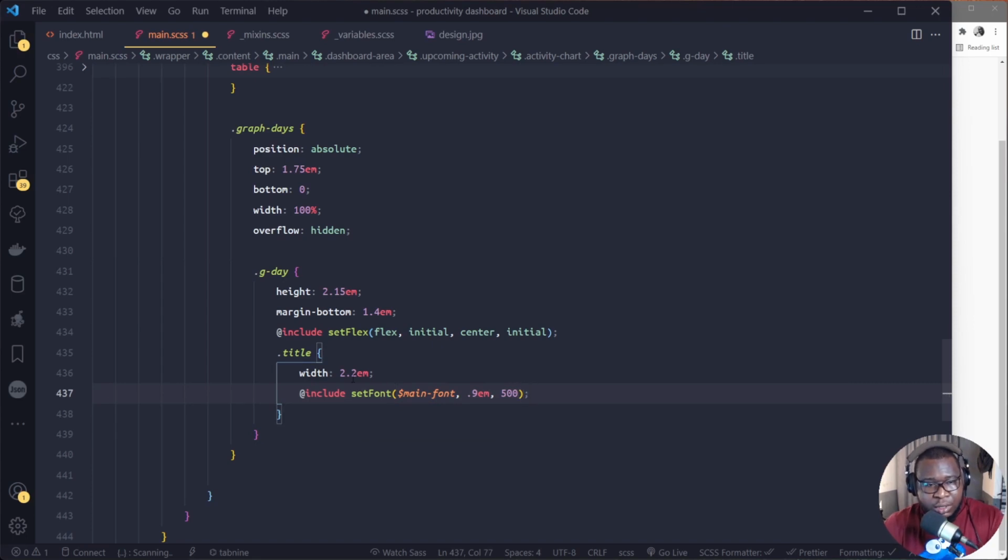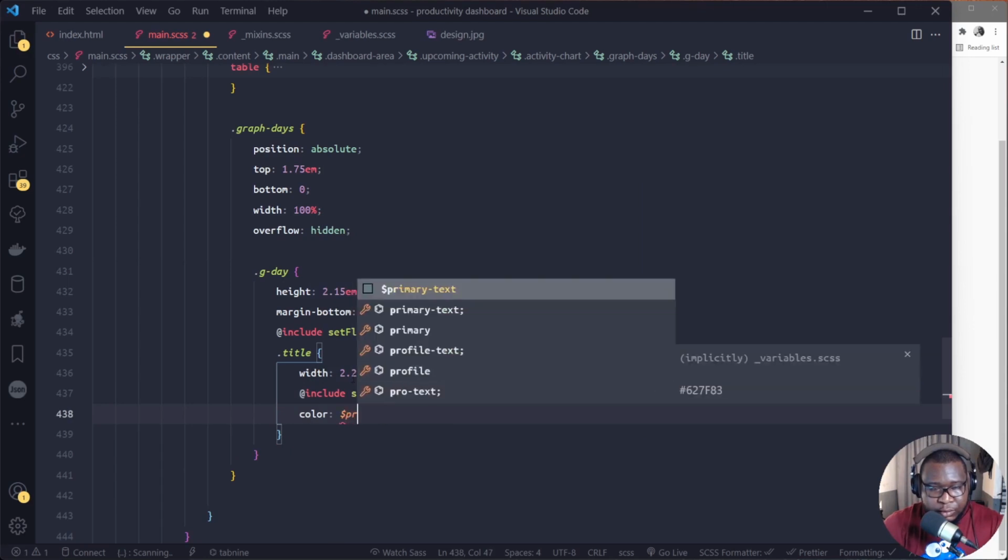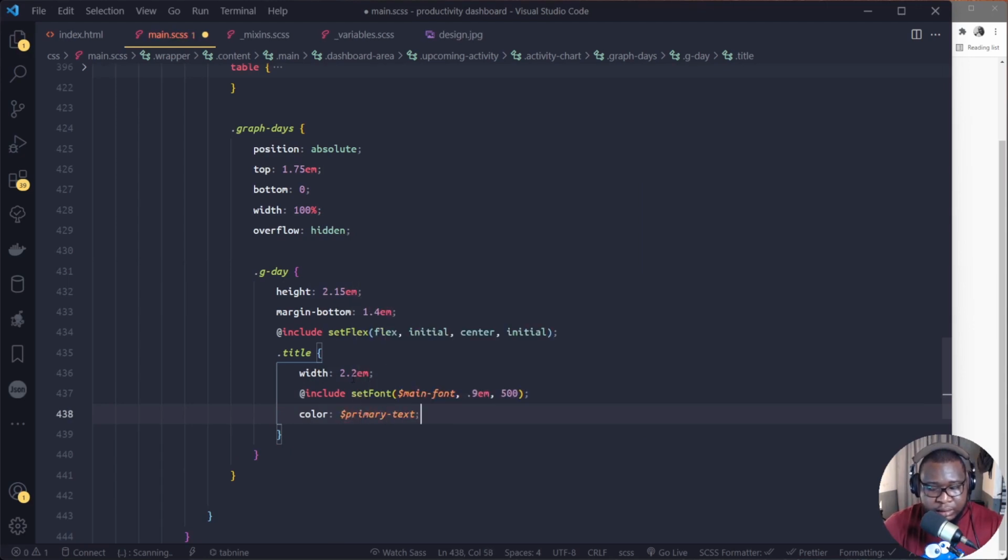Alright, then I'll set our color to primary text.